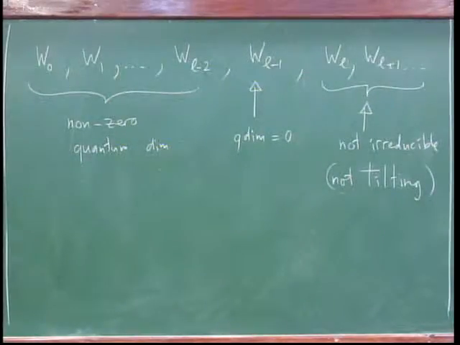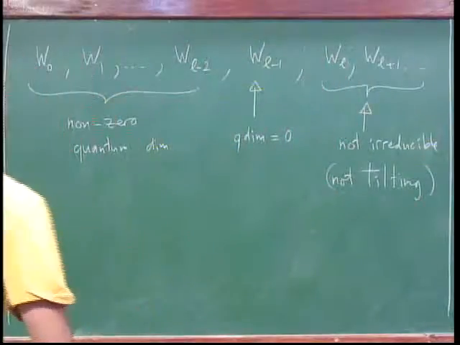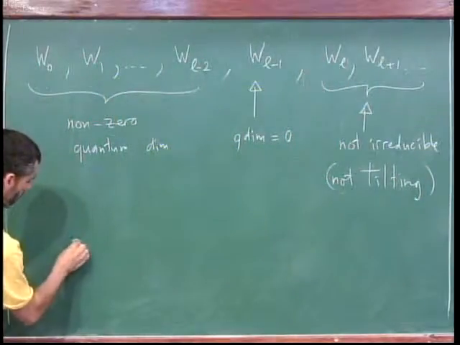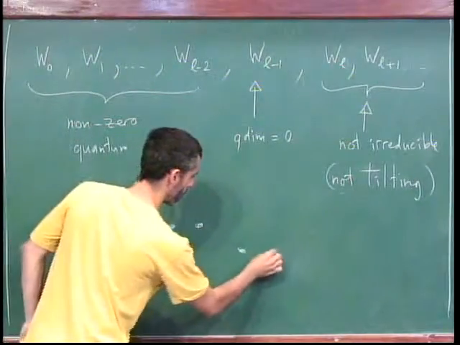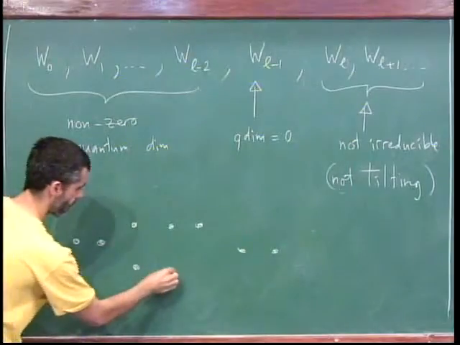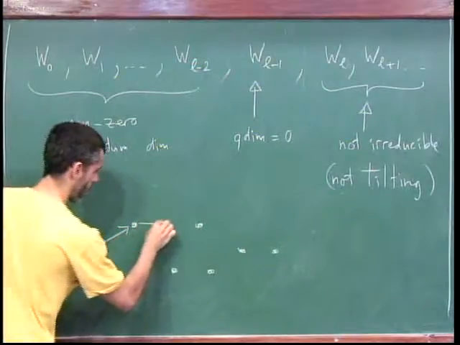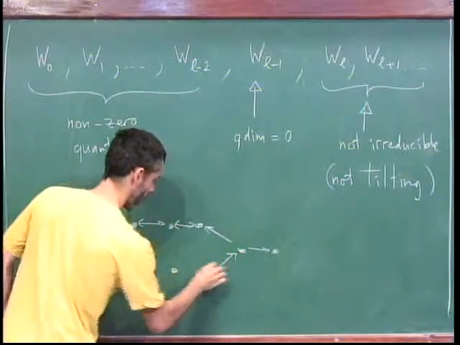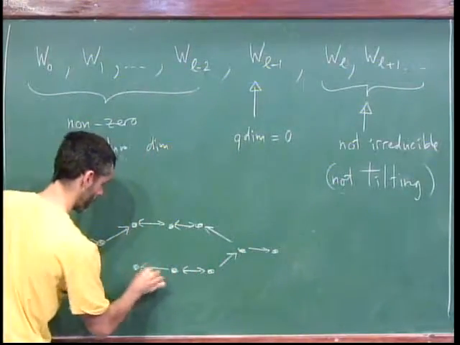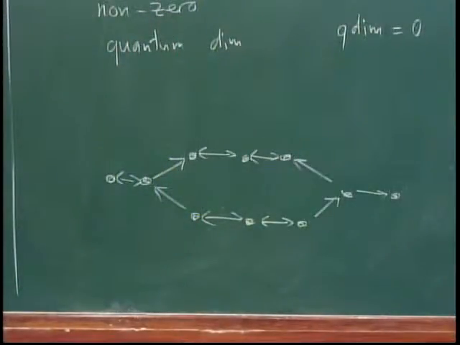So it looks to me like if you look at the tilting module for a higher weight, then it'll have a sub-module inside that is of dimension 0. So when you pass to the quotient, you end up having something that is isomorphic to one of the first ones. So let me redraw one of these pictures of tilting modules. There's one at the top that is a submodule and has dimension 0. So you quotient out by that guy, and you're left with someone that was already considered. So this is isomorphic to one of them.